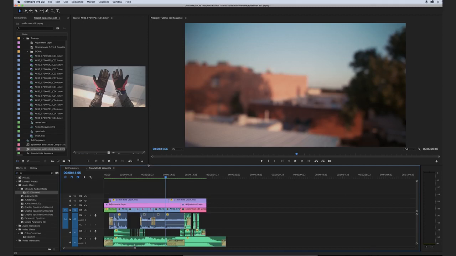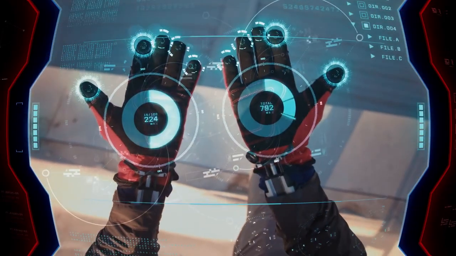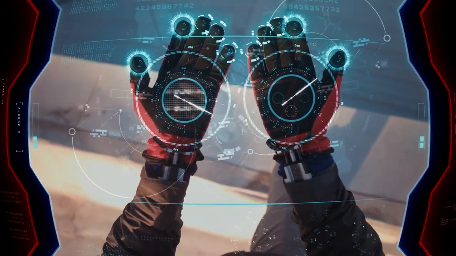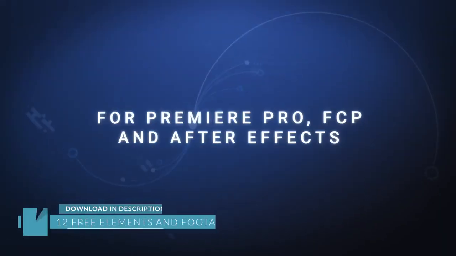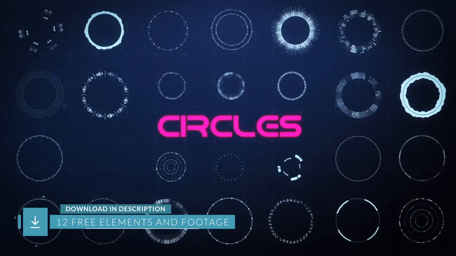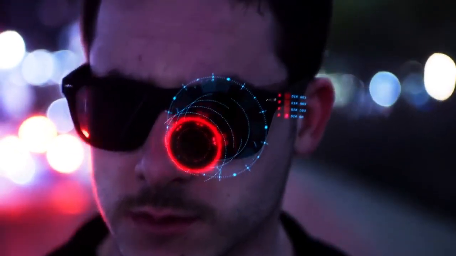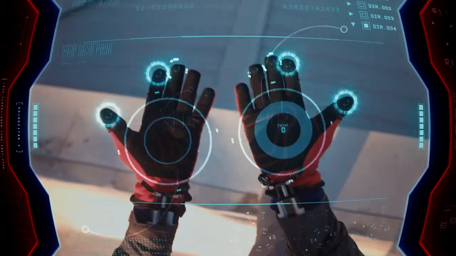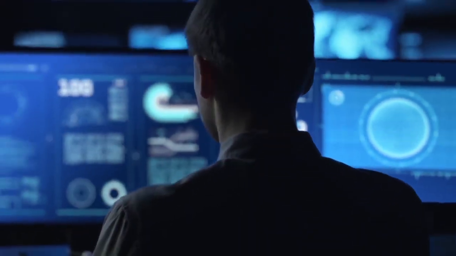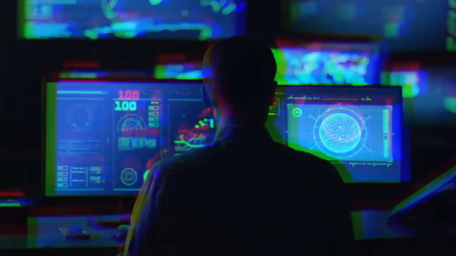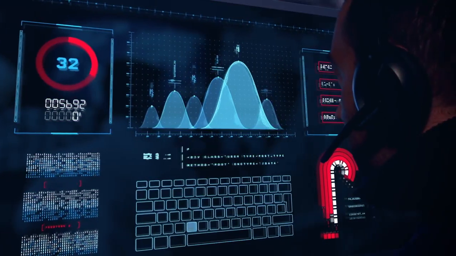And okay, so here's what we ended up with when we hop back to Premiere. So yeah, pretty cool. In a short period of time, we were able to use the interface heads-up display elements to create a pretty highly detailed look for this special effects shot. And obviously there are a lot of different uses for these elements. There are a lot of things to choose from and lots of cool stuff with a lot of detail.